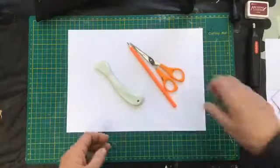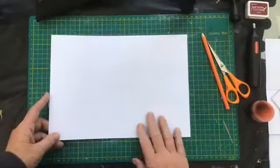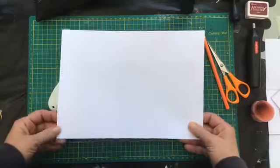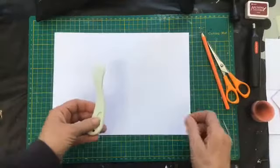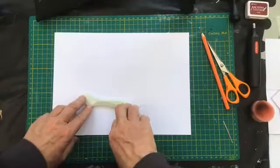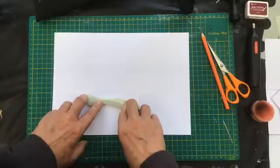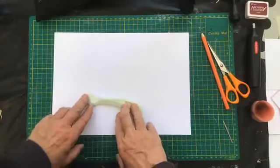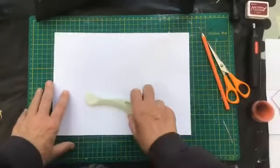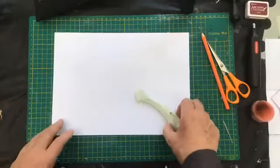So what we've got, first of all, this is a piece of A4 card. It can be whatever thickness you like to work with, doesn't matter. I've got a bone folder, which is quite useful. However, if you've got an embossing tool, or if you just got the edge of a credit card or something like that, it's just to score and then enhance your folds. That's all you need it for. You don't have to have all the proper tools.